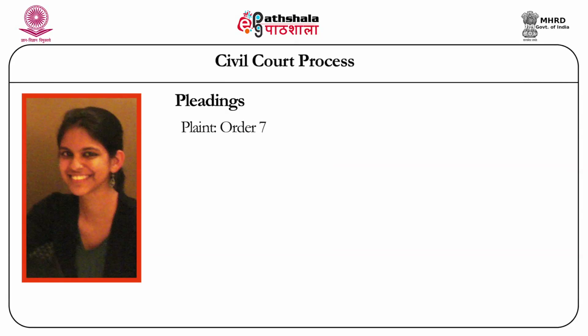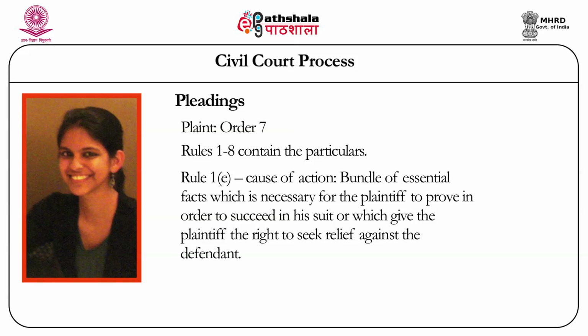Order 7 enumerates the rules in relation to a plaint. Rules 1 to 8 stipulate the particulars which every plaint must contain. An indispensable particular is a cause of action, without which a plaint will be rejected. This expression has not been defined in the CPC and can be described as a bundle of essential facts which is necessary for the plaintiff to prove in order to succeed in his suit, or which give the plaintiff the right to seek relief against the defendant. It essentially constitutes the foundation of a suit.